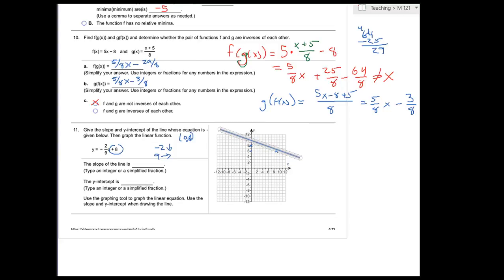And let's connect these with a line. Yeah, that's a really bad line, but I think we can adjust it. Oops. I think I can adjust this line. Pass that through there, about like that. Sure, great. That looks pretty close. But the key right here is doing that down to the right 9 idea, and knowing that you start at 0, 8. So the slope of the line is -2/9. The y-intercept is 8. And there's our graph at 0, 8, and then down 2, and to the right 9.